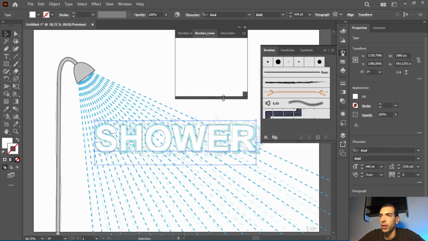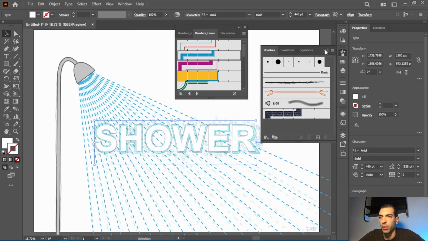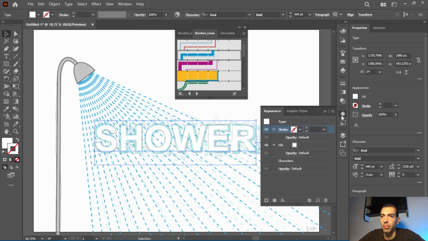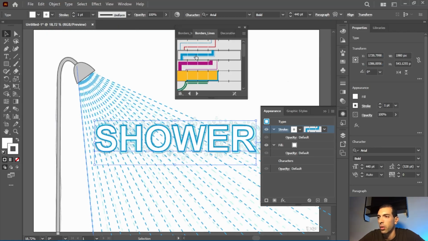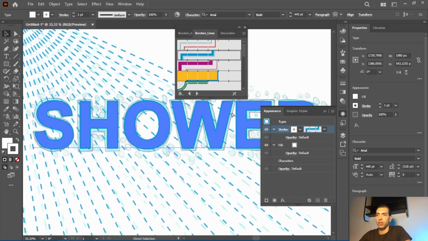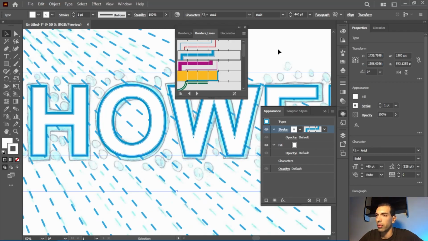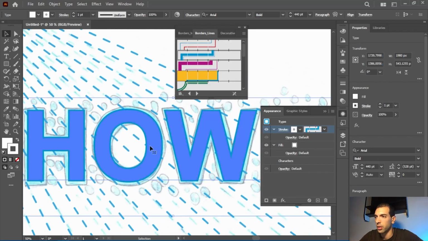I go to this library. I'm going to close this one, reopen the appearance window, make sure the stroke is selected, and I'm going to apply a brush to the stroke simply by clicking. One click, and now as you see we have a brush as the stroke.